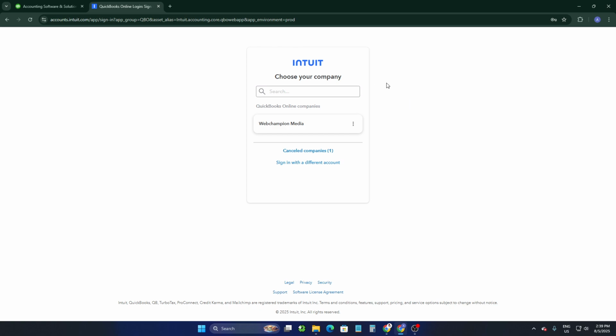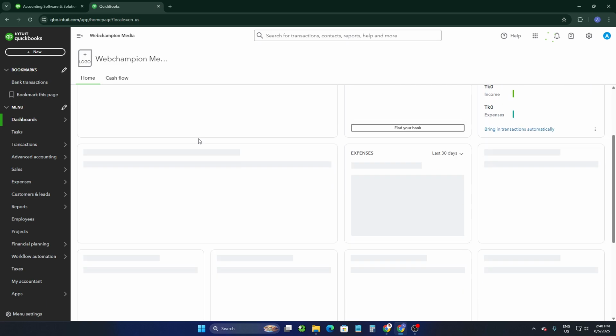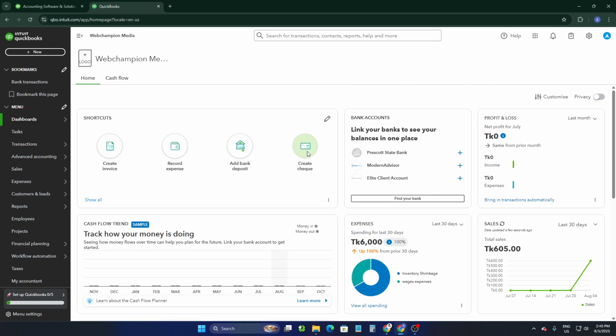After purchasing the plan, you can set up your account and your business. You have to enter your business details like business name, industry, and business type. It could be LLC, sole proprietor, or etc. Then you have to select time zone and currency. Choose the plan that supports features you need like payroll, inventory, or multi-user access. Now, once you have added all of the details, you can log into your QuickBooks account and it will look like this. The dashboard is here, where you can find all the analytics.